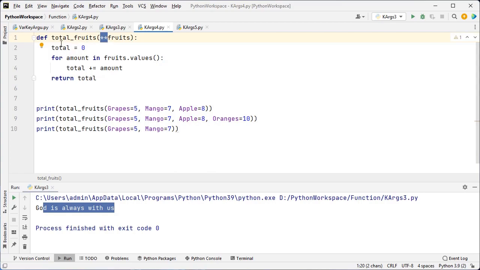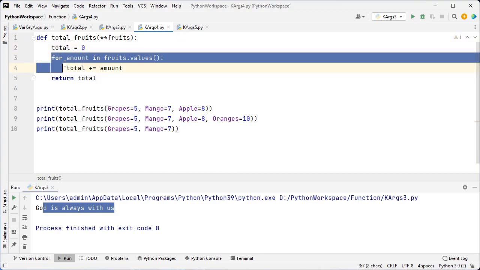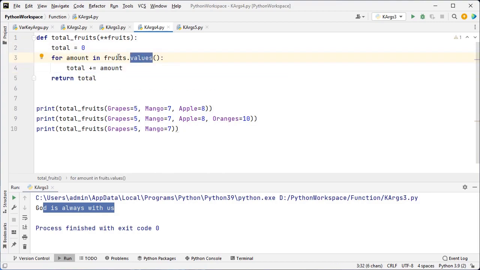And inside this total fruits, I have initialized the total variable. 0 is the value for total. Here I have implemented the for loop. And the values method returns the values from the fruits keyword argument.